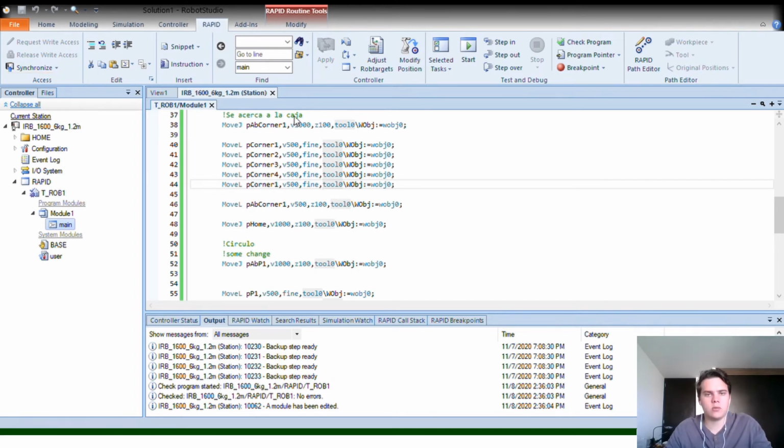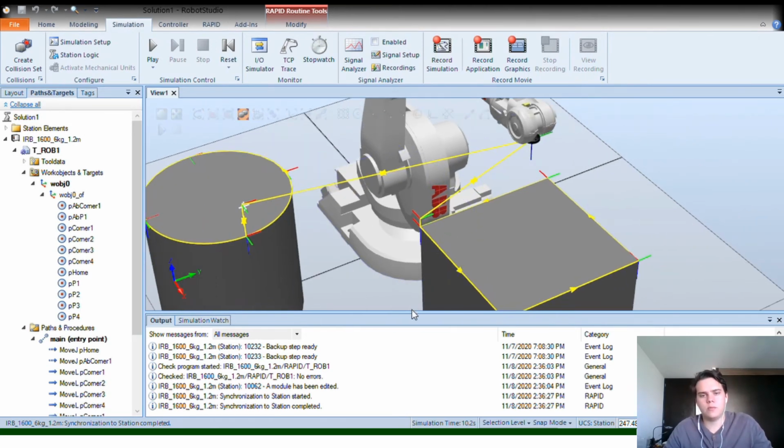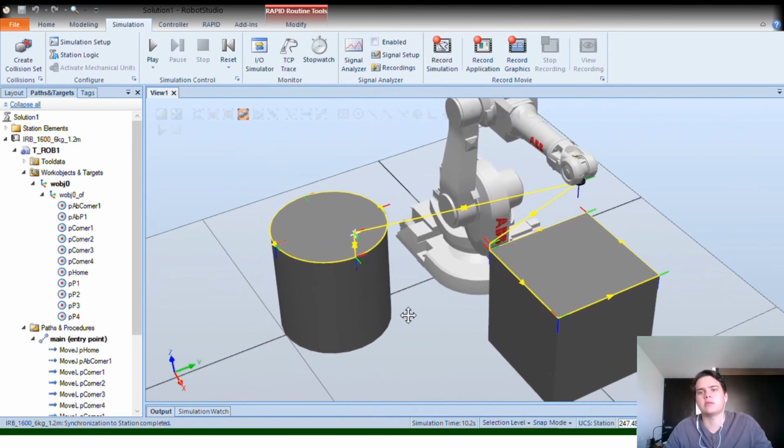So we just click that and we select everything to be synchronized. We click OK. It gives us a ready go, and then we can just go to the simulation. Here we can see the simulation and the path that has been marked. The place where it is right now is the P home, or the home point, and it goes to the above point, goes around the perimeter of the box, it retreats back to the point home, and then it goes to the cycle of the cylinder.